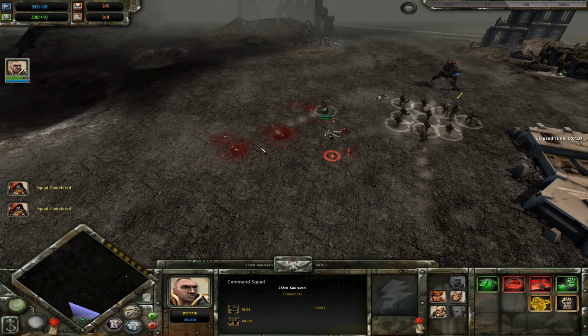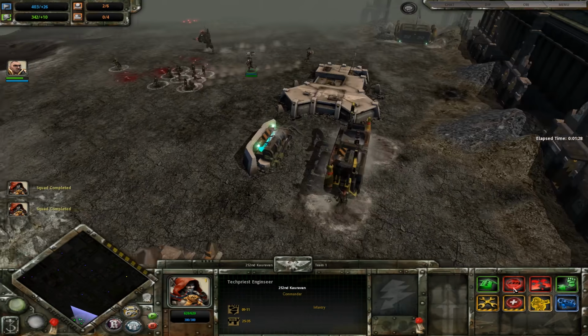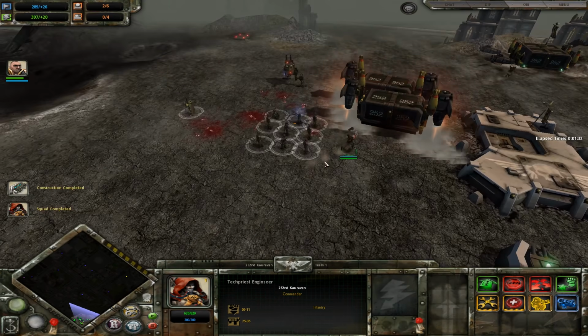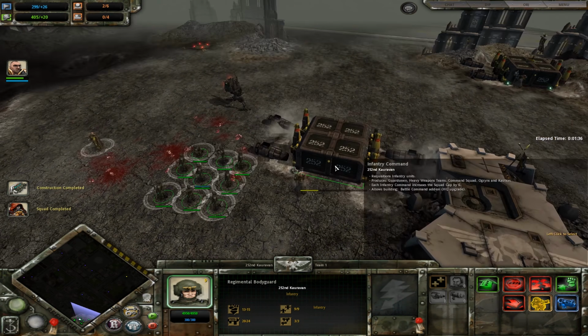Well done, General. Here. Sentinel here. Looks like we know what we're going to be running into. Let's go ahead and get that infantry command bunker online and pop it right there. That way we can put our heavy infantry in if we have to so we don't lose them.